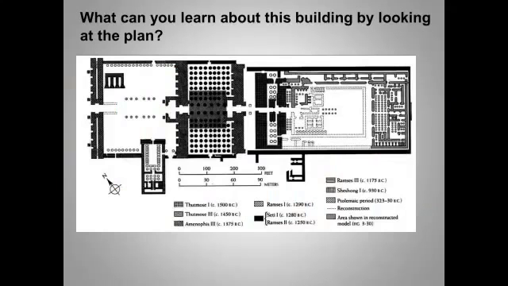Looking at this floor plan, where is the main entrance, really the only entrance? What do those dots represent? Does the plan show you anything about the height of the walls or of the ceilings? I'm going to answer that one, by the way. No, it doesn't. For that, you need a different kind of plan called an elevation. We're going to see lots of elevations, especially when we get to medieval churches.